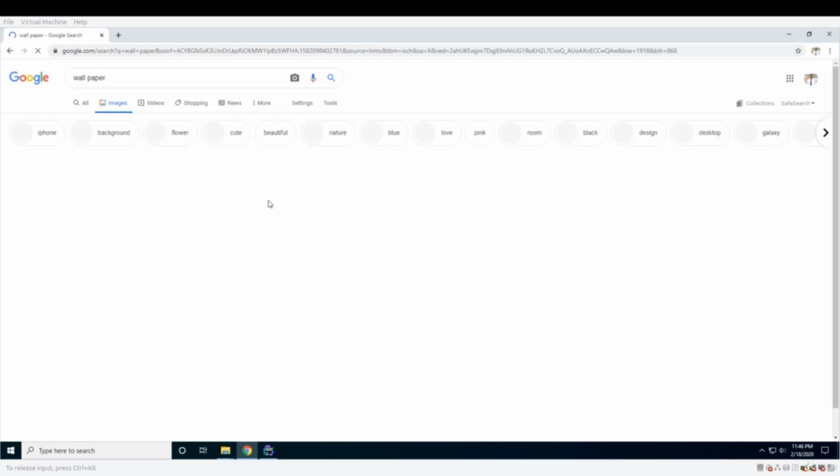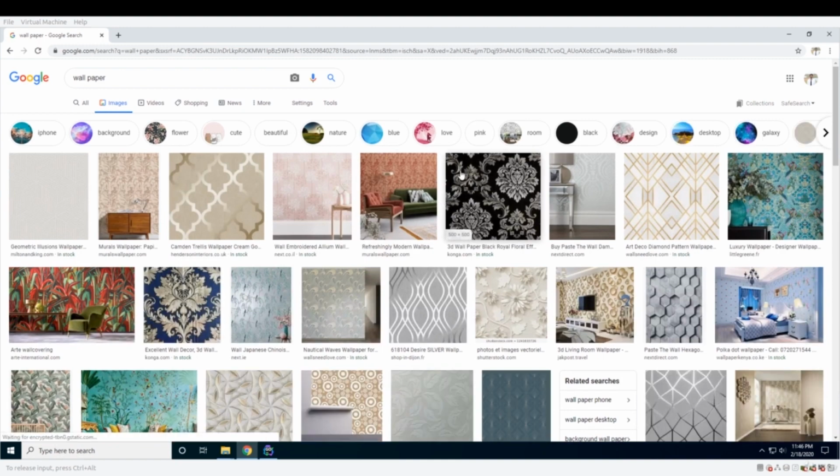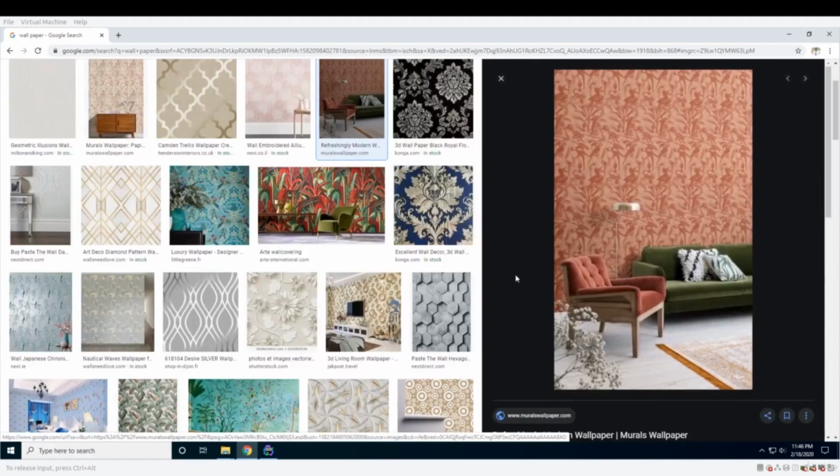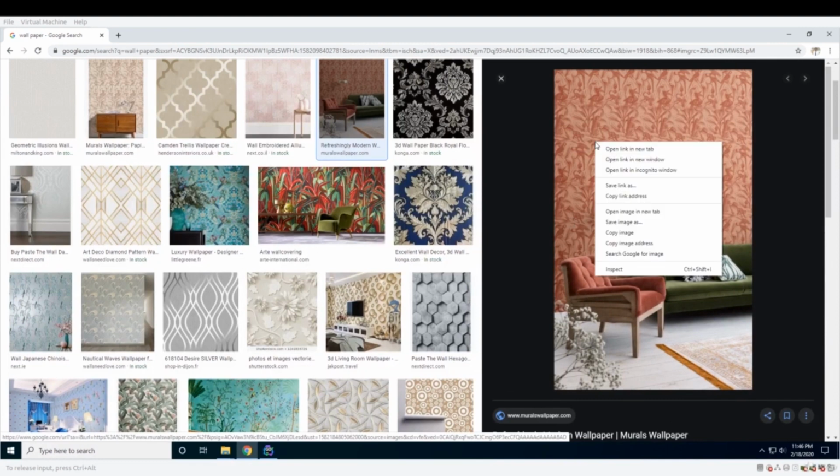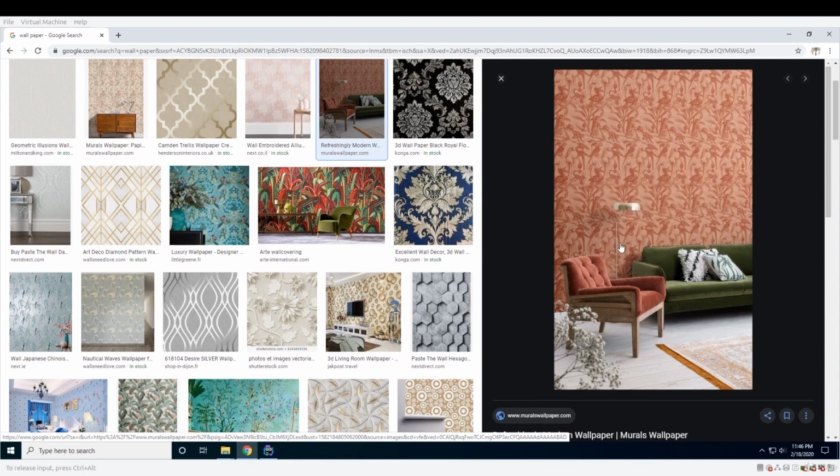Let's go to images and select any file. Let's say I select this file, then right click it and click on copy image address. This will copy the direct downloadable link for this file.